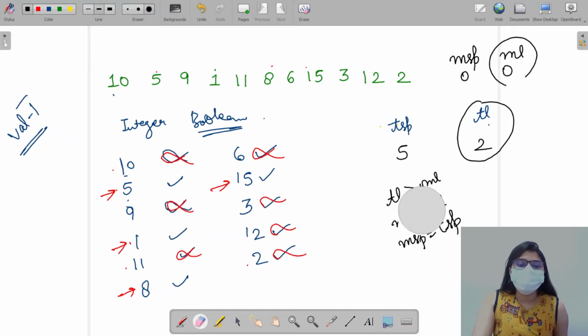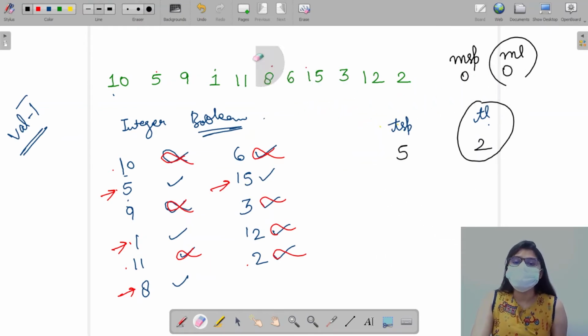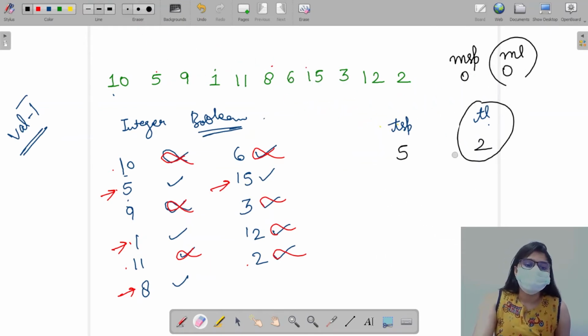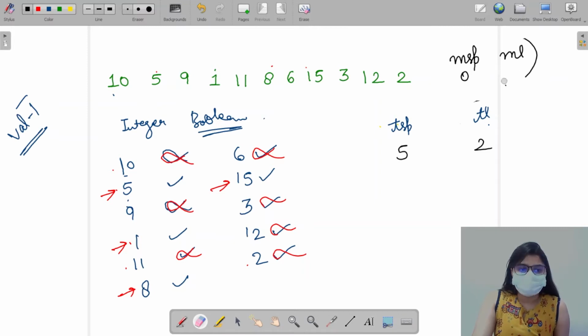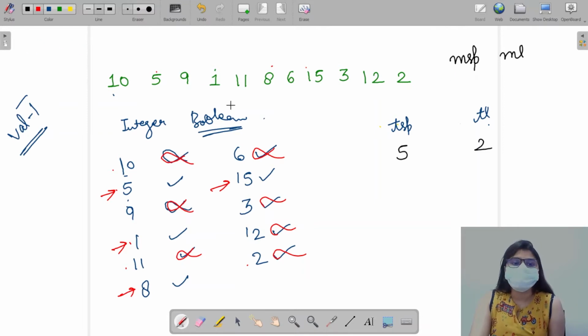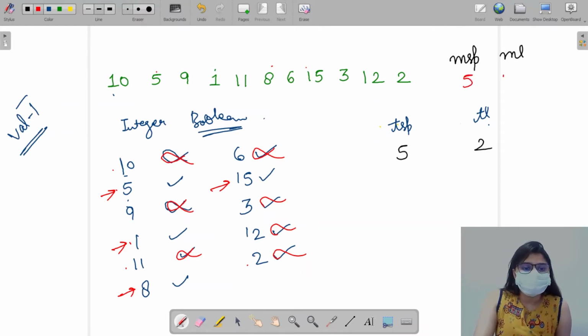So here our maximum length is 0, our temporary length is 2. So our temporary length is greater than our maximum length. So we just change our maximum starting point with our temporary starting point and we change our maximum length with temporary length. So this becomes 5 and 2.